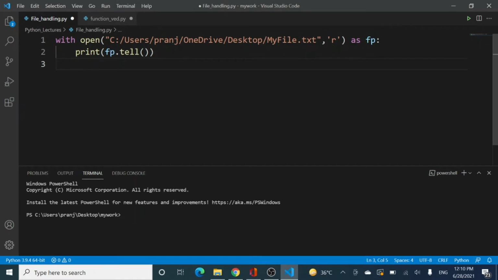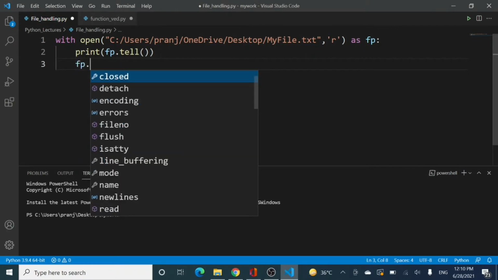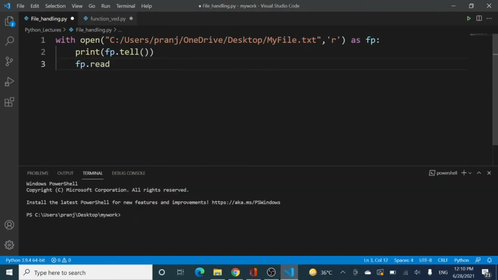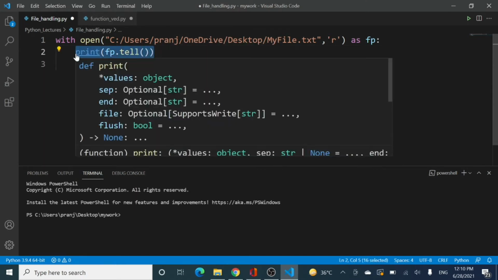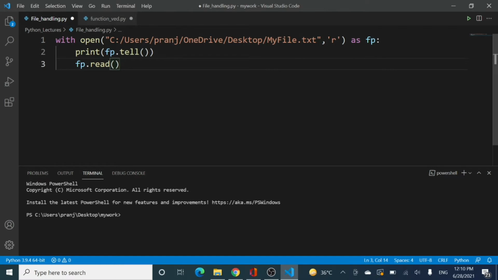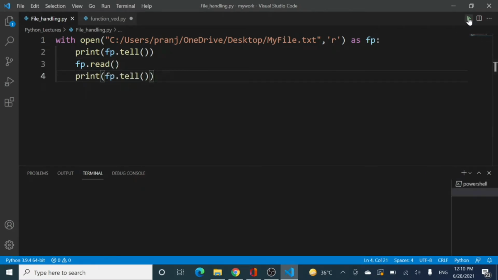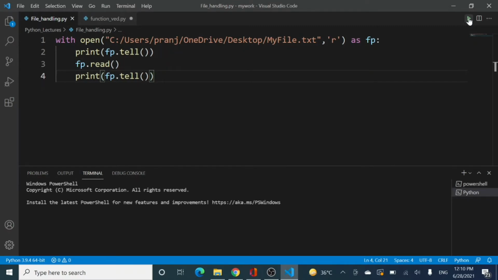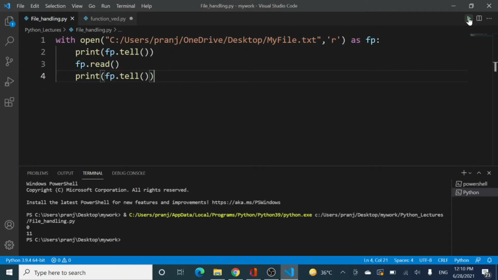Now, the next thing I want to do is call the read method directly in order to read the content of my file, and even after that let me print the tell function again. Right, now if I run this code, what I should get on my screen is first 0, which is referring to the 0th index, that is the beginning position of the file pointer.